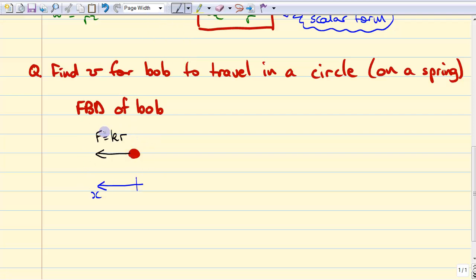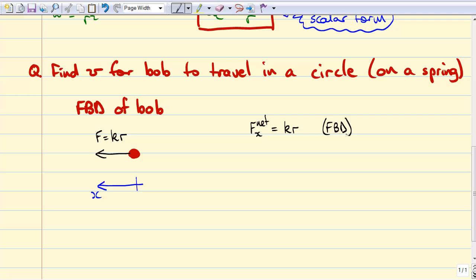So the purpose of the free body diagram is to find F net. So here's F net. F net in the x direction, because we have our x going to the left, is kr. That's what I got from my free body diagram. And that's what we always do. There's no gravity in this problem, right? This version of the Python program did not have gravity in it.